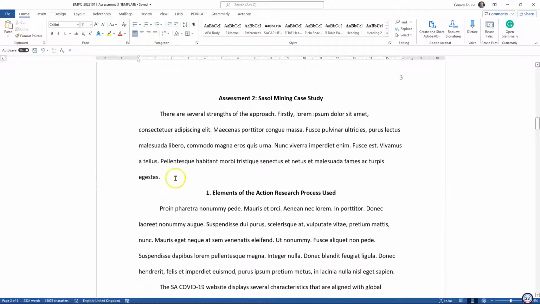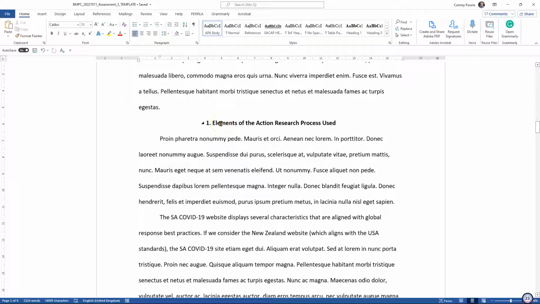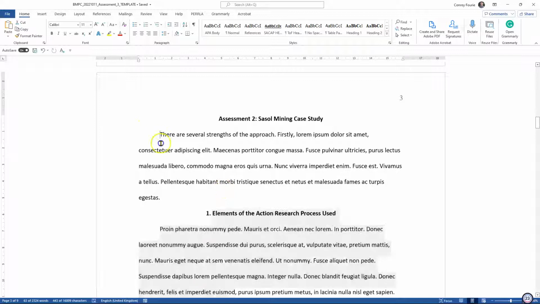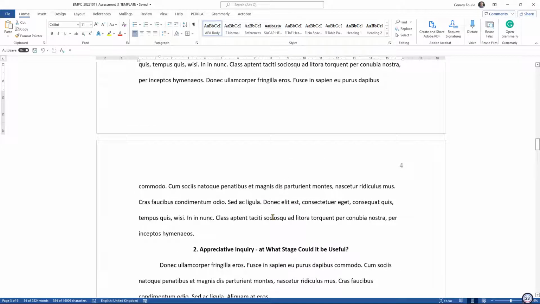And then there will be a very short introduction, a few words that you allocate to that, 54 words in this case, and then the elements that will carry the marks will come in next. The reason why you need to have the short introduction and the conclusion is just to stay within the academic paradigm of writing this assessment, by opening up, briefly saying what you're going to be doing, and then closing off by commenting on what you've done and perhaps one or two key issues that you want to raise.